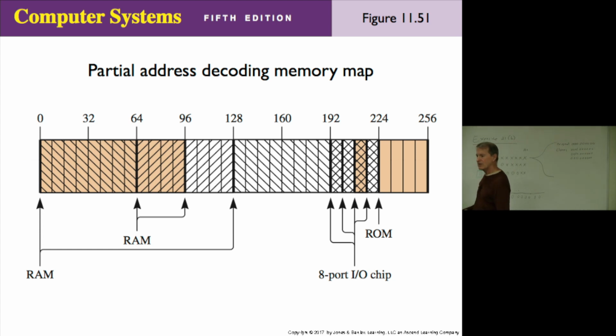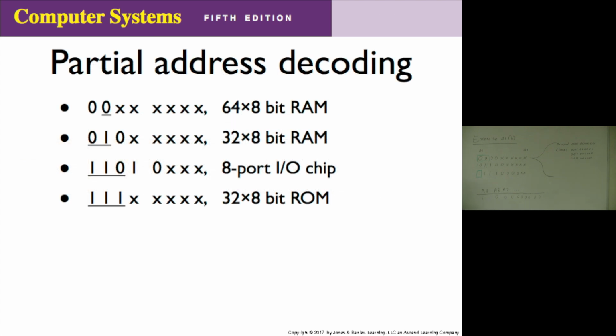Why did the ROM at the end not have any clones? Good question. In figure 11.50, that is because, look, do you see this 32 by 8-bit ROM? Notice that every single bit was used, so there's no difference between this and the full address decoding. This is really a good exercise to understand the whole concept of a memory map and how these different devices get wired into the system.